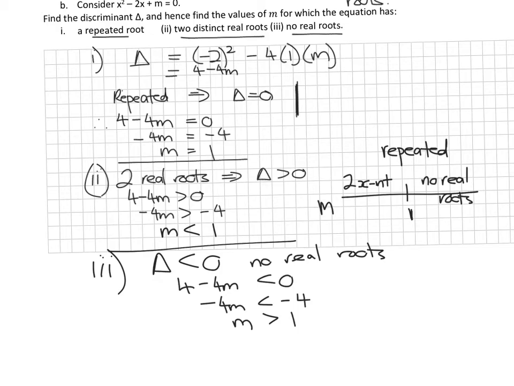Now I actually want to go through one more example, because some of the examples in the textbook are a bit woolly. So I'm going to go through the example that's actually from the textbook, because that will help you when you get to the question and go, well, what on earth is going on? We've got a very similar question. We need to find the values of m for which the equation 3x squared take 2mx plus 3 equals 0 has one solution, two solutions, and no solution. So let's do it when it's got one solution.